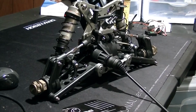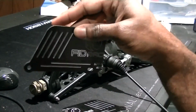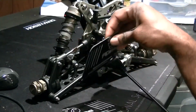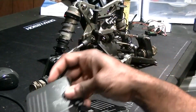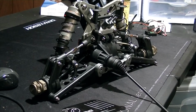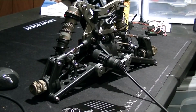So now I have the 5B rear end off, and we have the FID dust proofs for the rear A arms, dust cover. So I'm going to get my machinery out, and we're going to go at it. I'm going to install these today. Matter of fact, I got to also show you what I'm doing with the hardware.